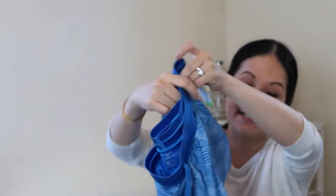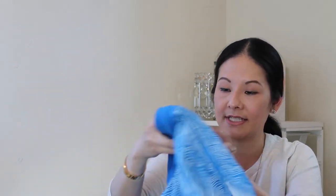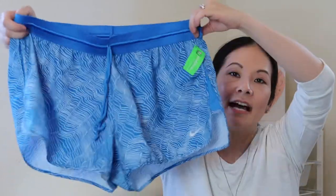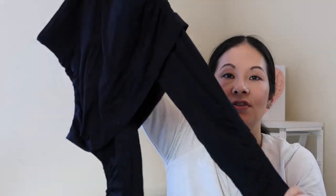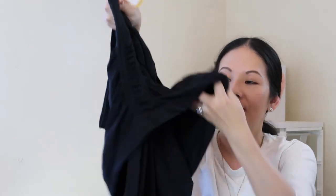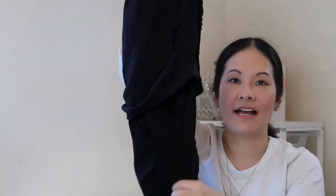I also found a Nike Dri-Fit short — a running style with a brief liner. There's the tag with the Nike swoosh in good condition. It's a very lightweight pull-on pair of shorts in a size large. I sold a pair of Nike running shorts before pretty easily so I'm excited to see how this does. Then I have another Athleta piece — size small — a skirted cropped legging at $5.69. It's a ruched legging with a built-in skirt on top for those who like backside coverage. Nice condition.